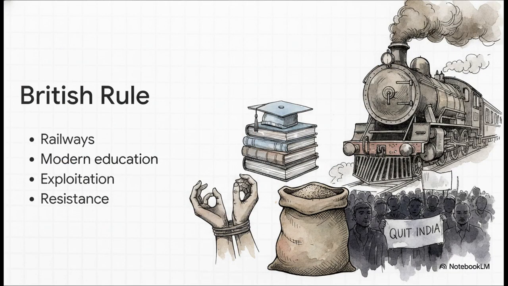The impacts of British colonial rule were highly complex and definitely dual-sided. On one hand, the period saw the introduction of massive railway networks, modern education systems, and sweeping administrative reforms. Concurrently, it was an era defined by severe economic exploitation and widespread hardship for the local populations. Naturally, taking this heavy toll steadily fueled a growing, deeply rooted resistance movement all across the country.